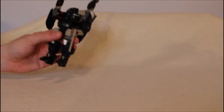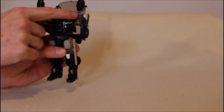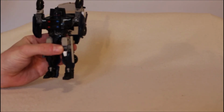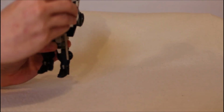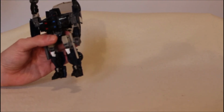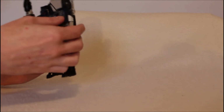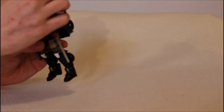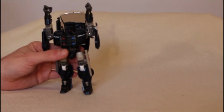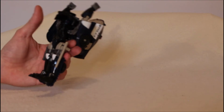Okay, so you bring the arms up over his head. When you bring the arms up over his head, if you look at where the bicep swivel is, you want the little slit to now be facing forward. If his arm is still down, you want to have the opening of the mushroom peg facing forward. If you don't have that done, these are not going to transform right. And you want the fists to be facing in toward the body with the knuckle dusters facing out. You have to have that done. It's the only way that these arms are going to transform.